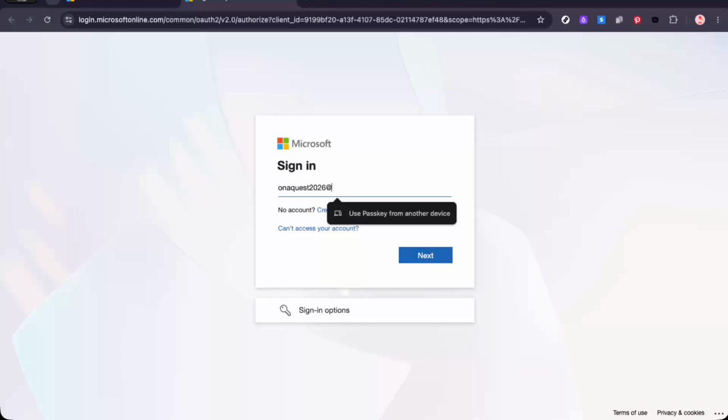On the following screen, you'll be asked for your password. Enter your password carefully in the password field. Since passwords are hidden as you type, it's a good idea to go slowly and double check for mistakes if you have trouble signing in.